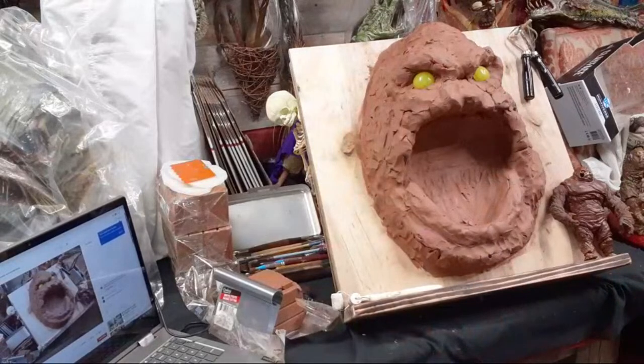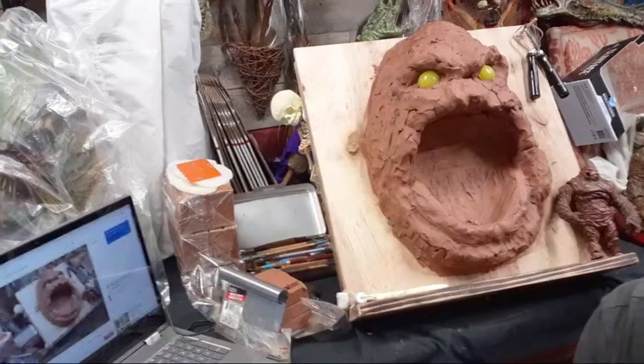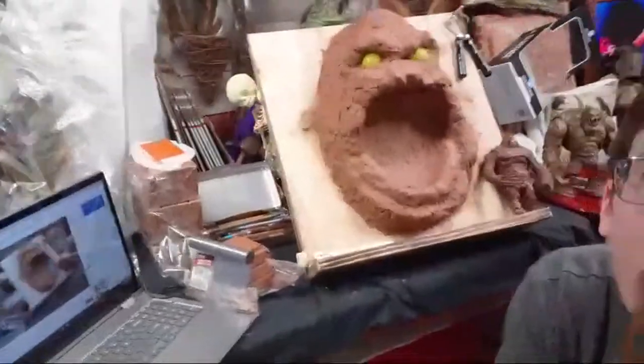So I did go ahead and decided to start on Clayface. I couldn't find my damn clay. I had, I don't know, 20, 30 pounds of brown clay. Don't know what the hell I did with it. Couldn't freaking tell you. Let me see.